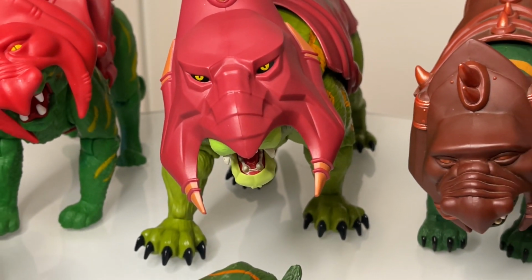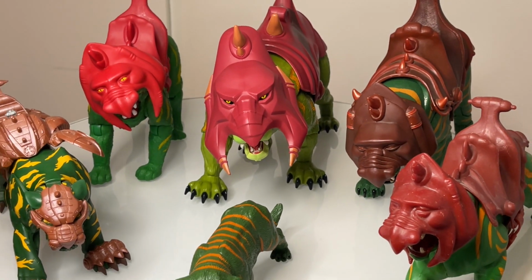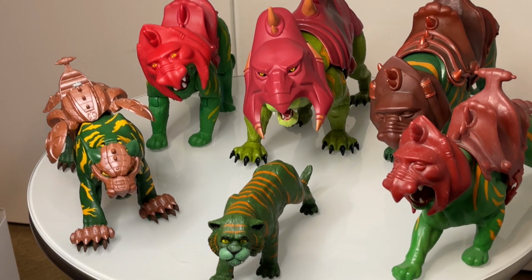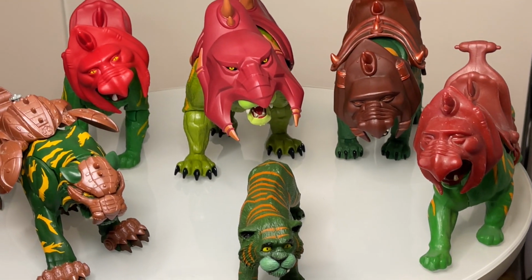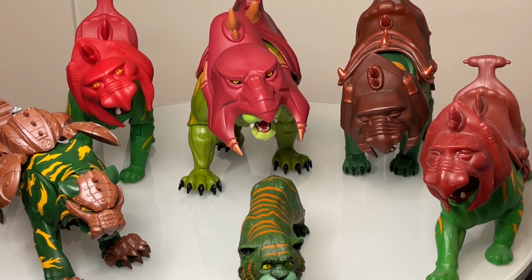And here are all the Battle Cats through the years, so you can get a sense of the scale for this particular Masters of the Universe Revelation Battle Cat. And I think they did a great job paying homage to all of the figures that came before it and gave it its very unique look that it deserves for this Revelation line.